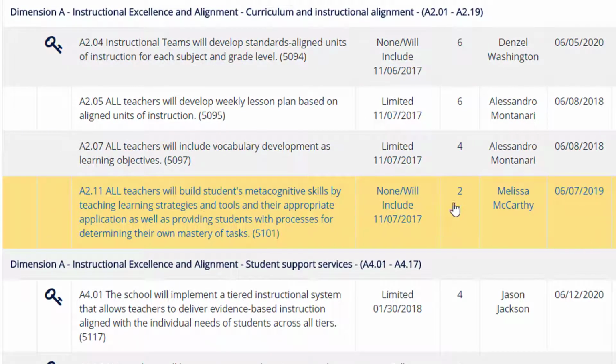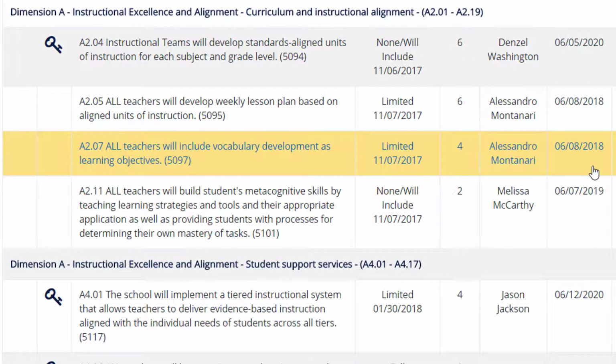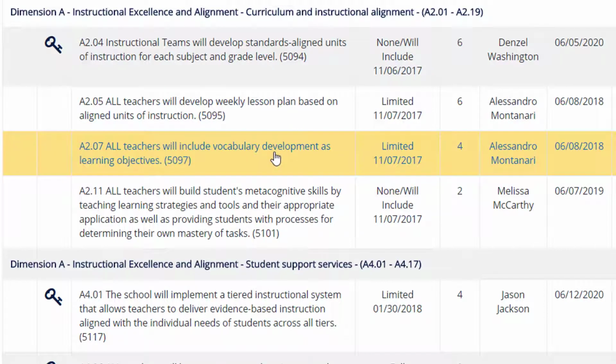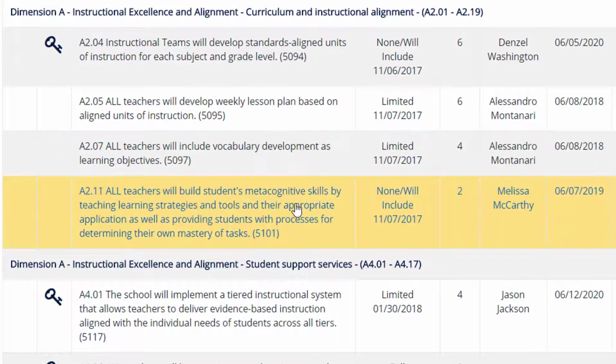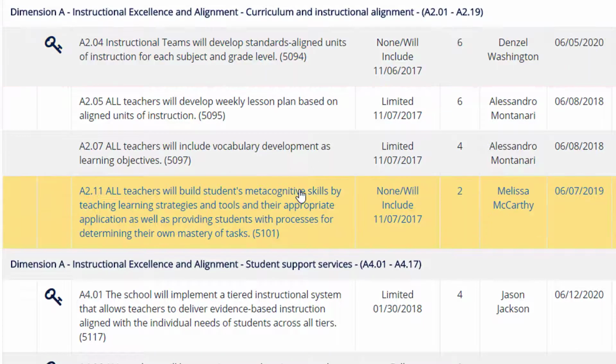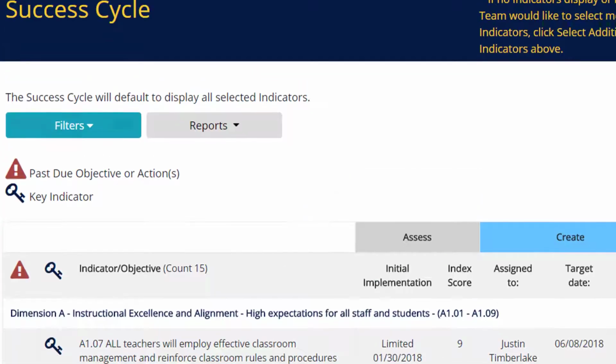Now I had done some work previously before recording the video, and you can see how I've basically arranged my work. This school year, at this school, we're going to focus on those weekly lesson plans and that vocabulary development. Next school year, making sure we have those rubrics going. And then by 2020, because we did all this work, those instructional units will be ready. So that's how we start really mapping our work, really using that set list of 105 indicators to show exactly our board and our district office where we're going with this.